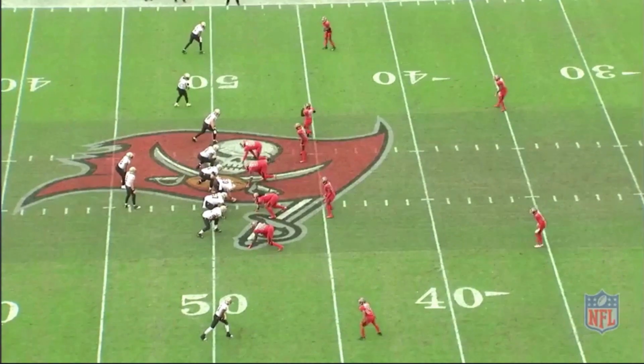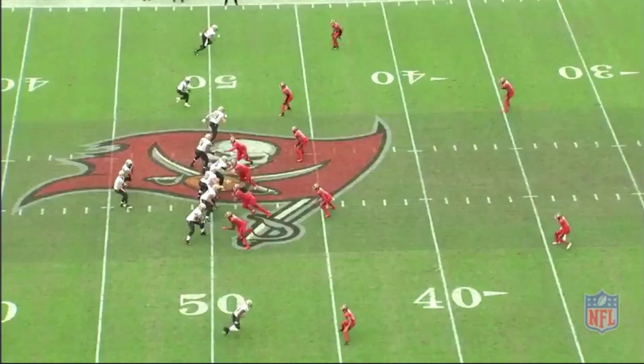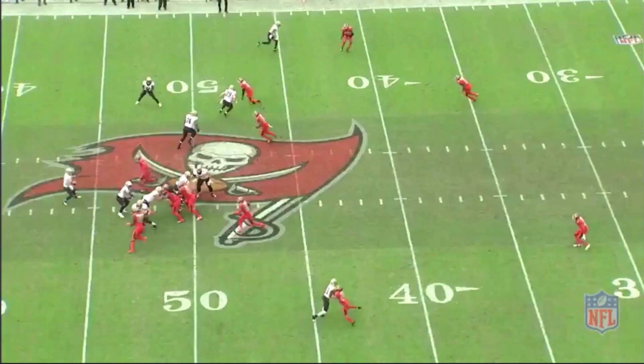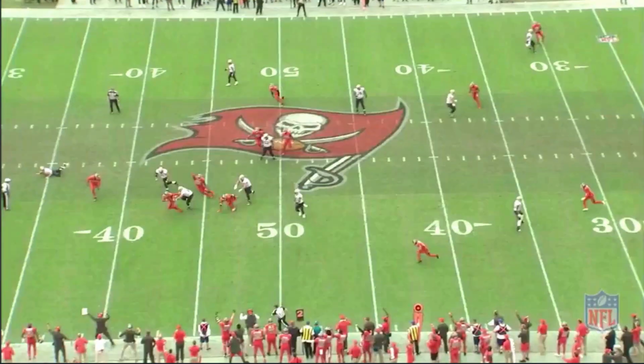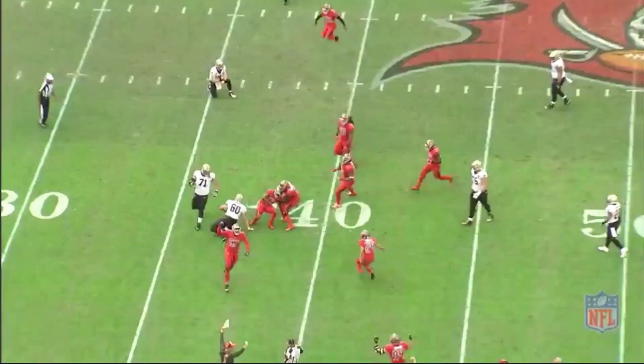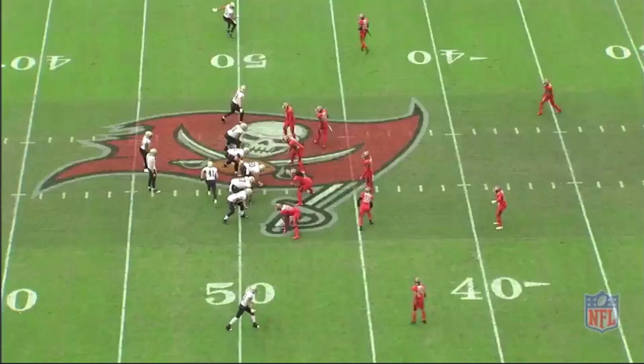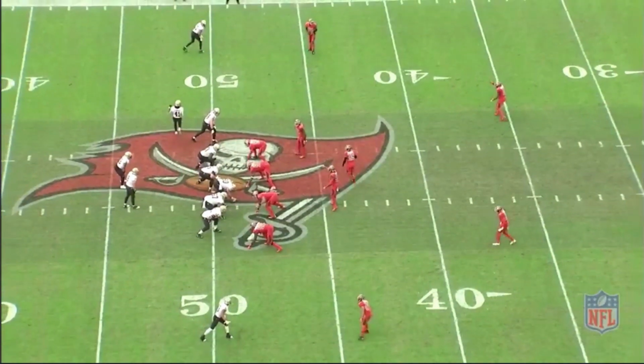All right, out the jump here, they motion over into a little 3x1 and run it through here one time, a quick little fake quick screen to the number 2, who's actually a running back, then come back and try to get the tailback on a little slide screen across the protection-wise.